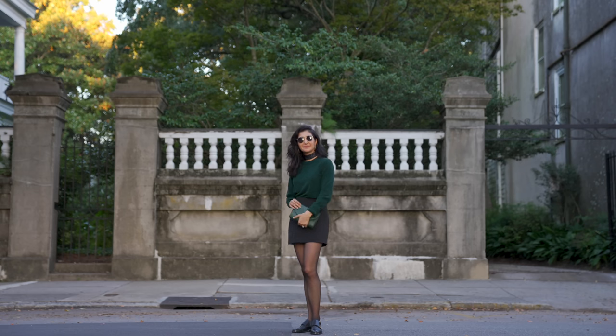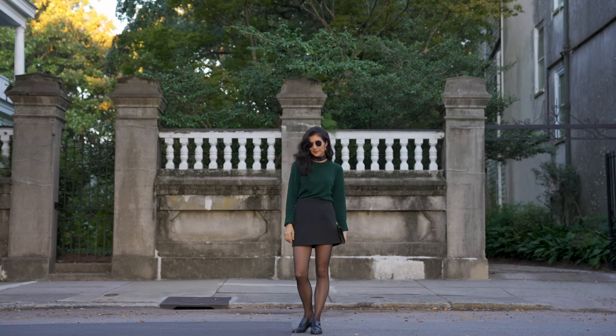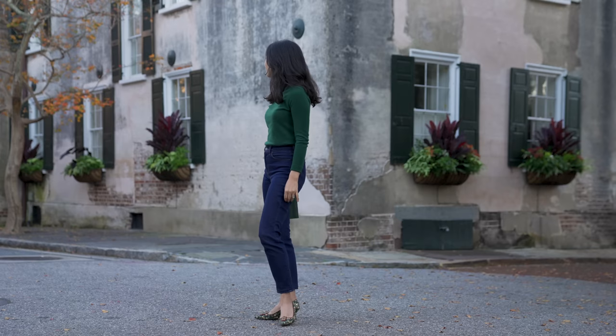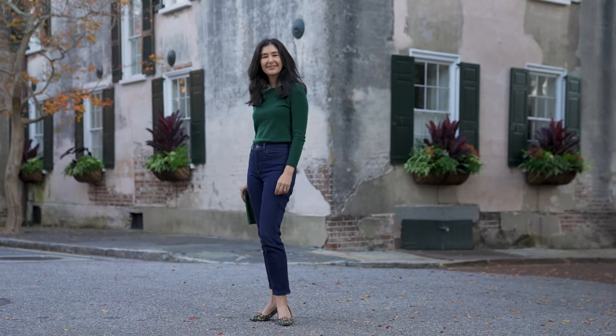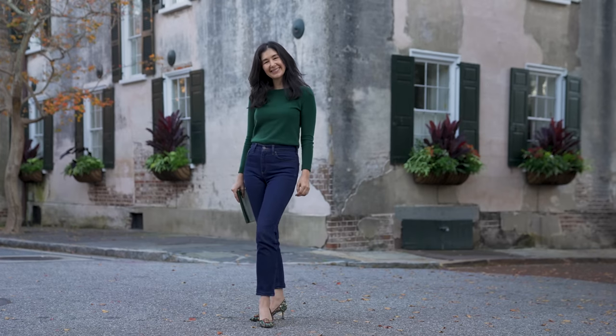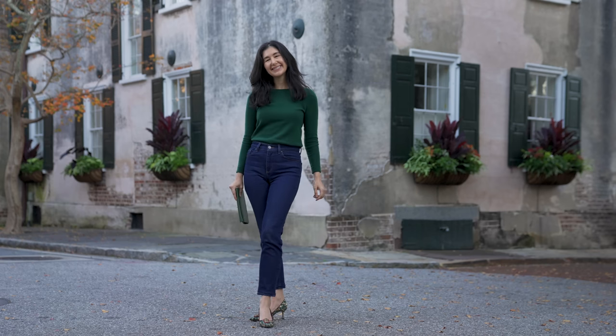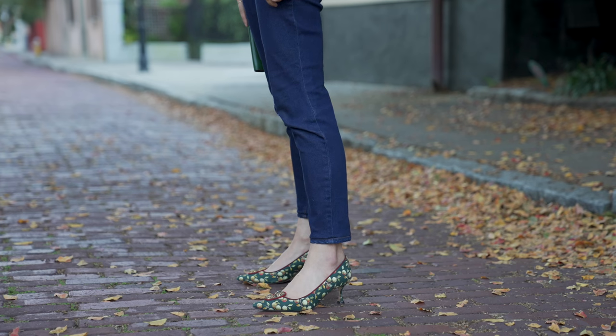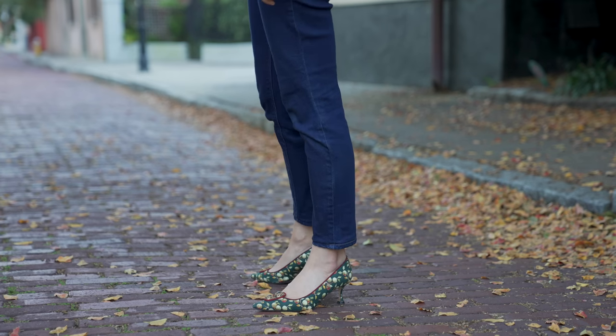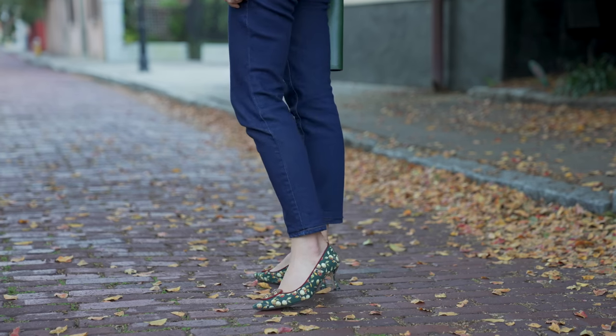The third way is to match the color of your shoes to another color found within your outfit. This is really helpful if you want to wear a pop of color in your shoes, and I think it looks so beautiful — it takes everything up another level and adds a level of sophistication that shows a great interest in color play. Use one of these three methods and you are bound to match your shoes to your outfit seamlessly every single time.